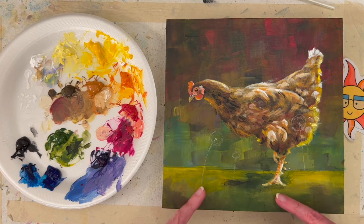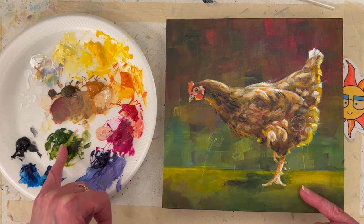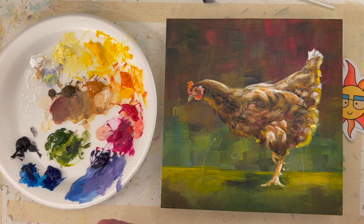I think that's about it. I'm probably gonna paint the dandelion. I'll probably paint the stems. Maybe some yellow green. I'll probably take that green and mix some yellow. And I'm gonna time lapse it so I can think, so I'm not trying to talk to you at the same time. And then we'll come back and chat about it. Okay guys, I'll be back in a bit.